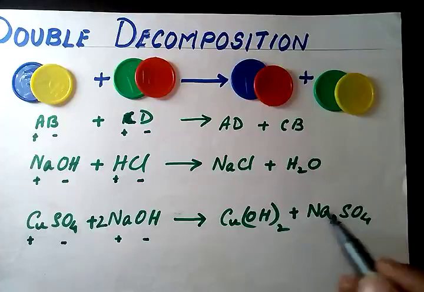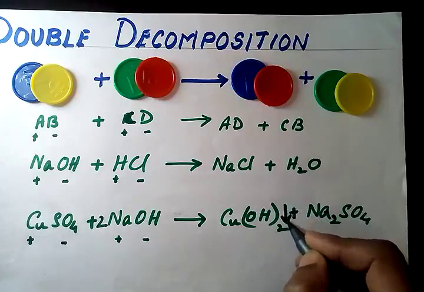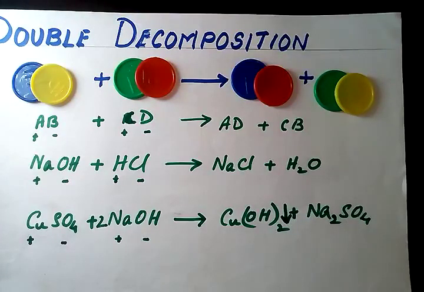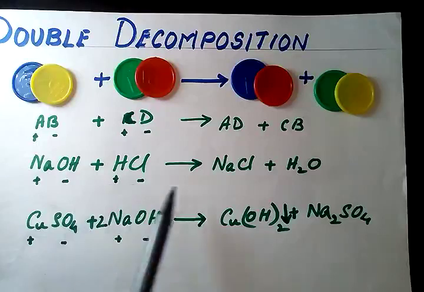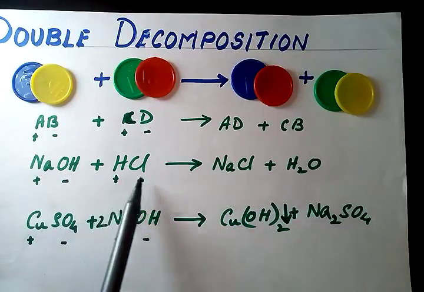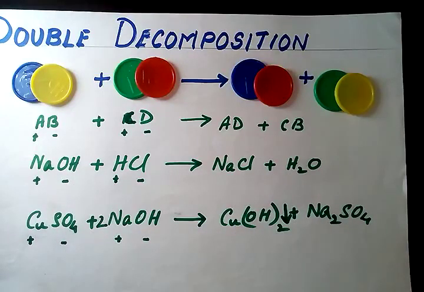The precipitates are generally formed. Most of the time when we study these types of reactions where you come across an acid reacting with the base to form salt and water, you call them as a neutralization reaction. When a salt is made to react with the base, you may also come across an example where a salt is made to react with an acid.